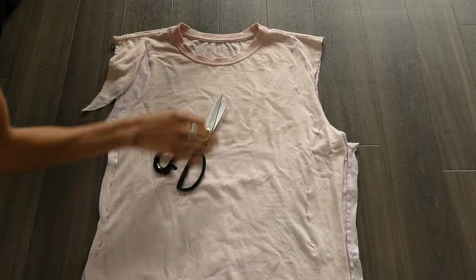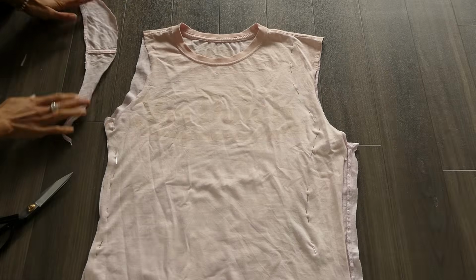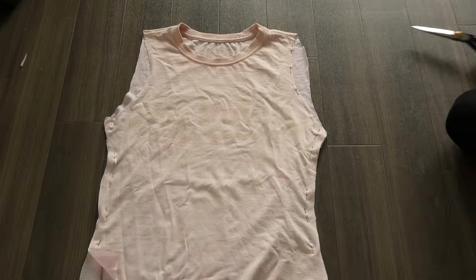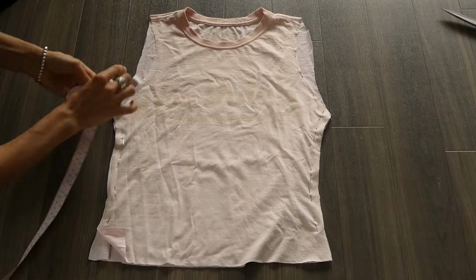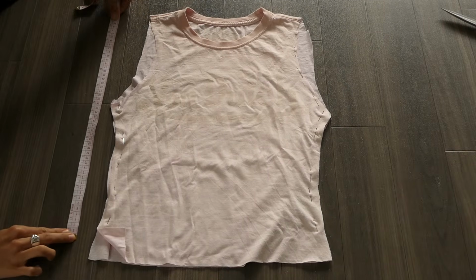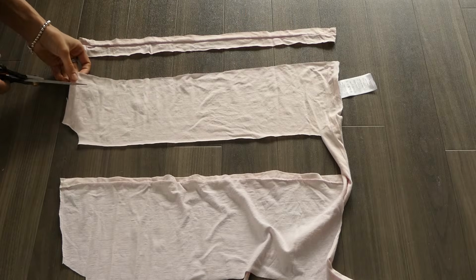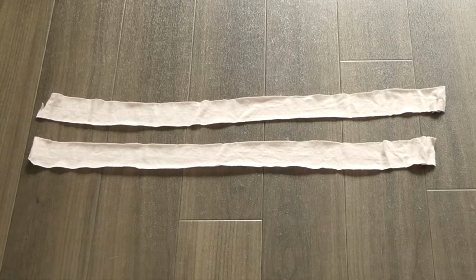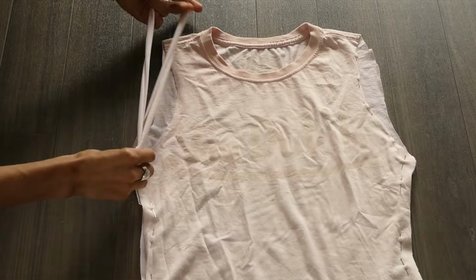You're now going to cut around the armholes, leaving no seam allowance. I left a little extra for the back armhole. And now cutting the bottom of the tank as well. Using a measuring tape, measure the circumference of the armholes. To this measurement, we're going to add 2 centimeters, and this is going to determine the length of our binding strips, which we're going to cut out from the excess fabric.